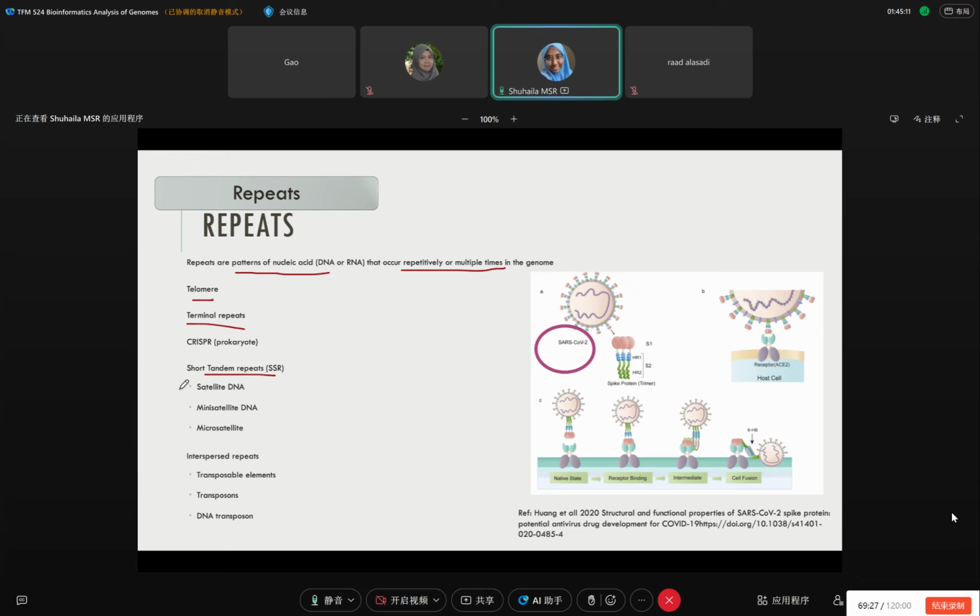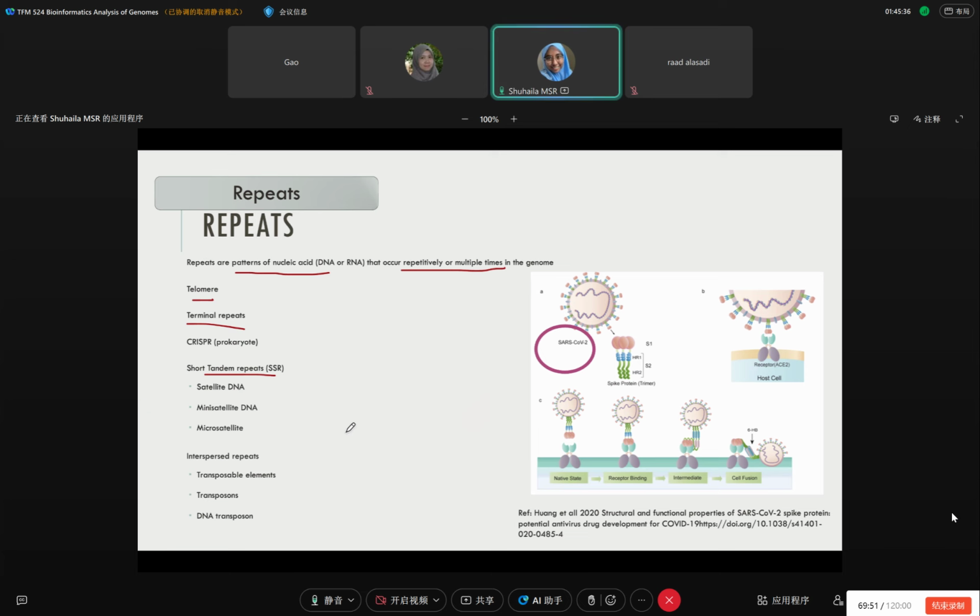These are the regions that most researchers identify to see whether this organism has satellites, minisatellites. This is what we call the uniqueness of the organism itself.